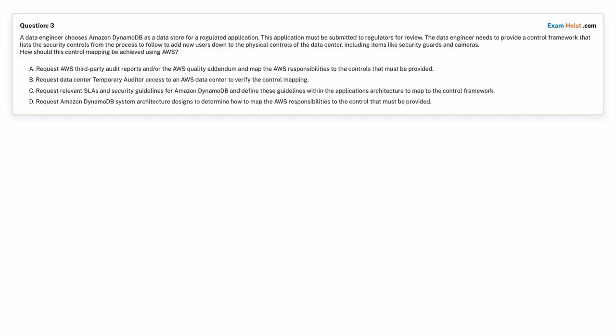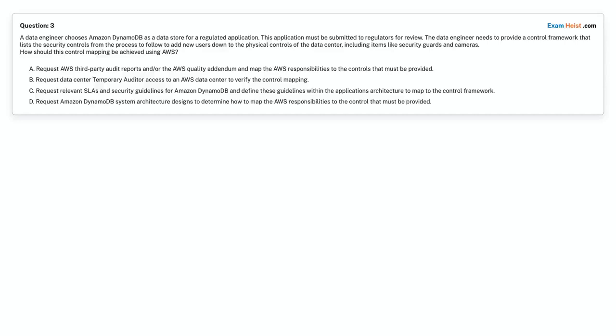Option A. Request AWS third-party audit reports and/or the AWS quality addendum and map the AWS responsibilities to the controls that must be provided. Option B. Request data center temporary auditor access to an AWS data center to verify the control mapping.